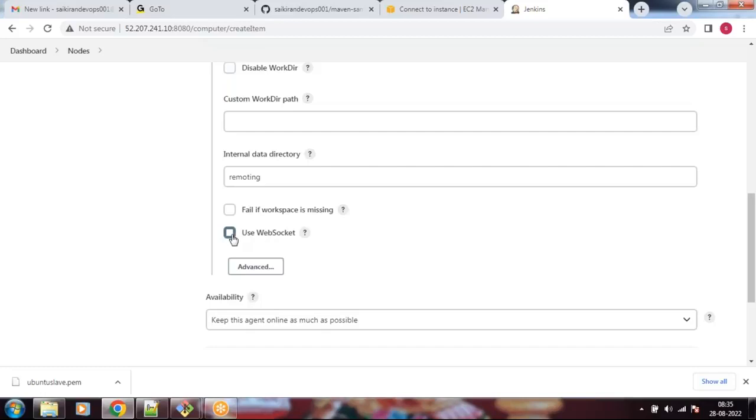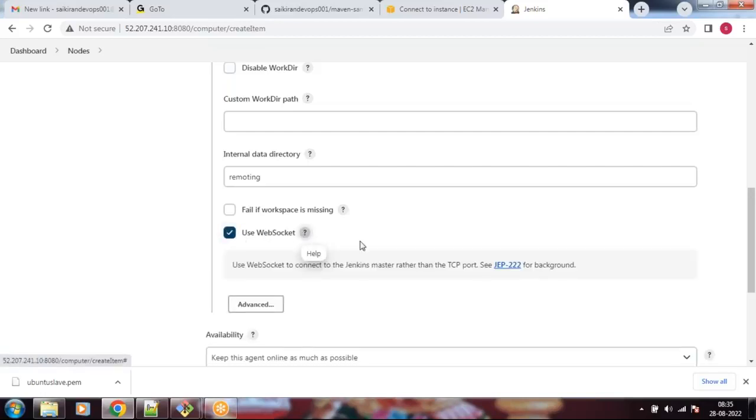Use WebSocket. What is this option actually? Use WebSocket to connect to Jenkins master rather than TCP port. For background, by default it will be using the JNLP protocol, some Jenkins protocol.